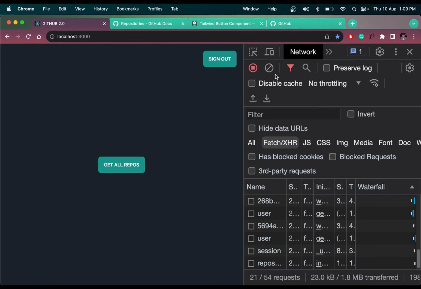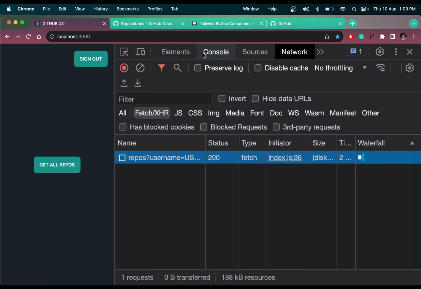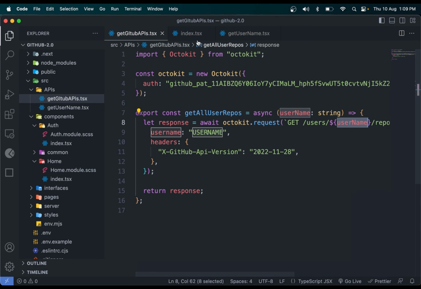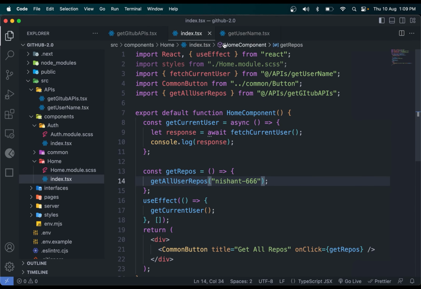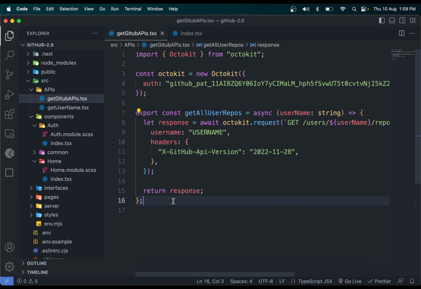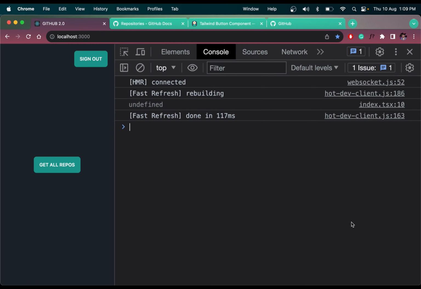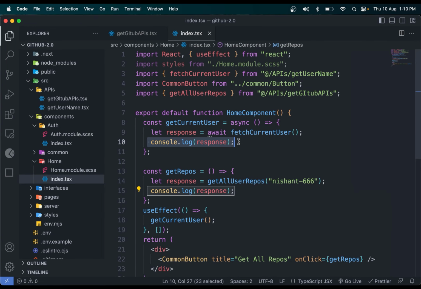So let me check. Click it again. Loading. Okay, I think yes, it is here. We're not seeing anything because we're not getting anything returned from it in here. We're returning the response, we have to also get it in here. So we can select response equals to this and do a console log of response.